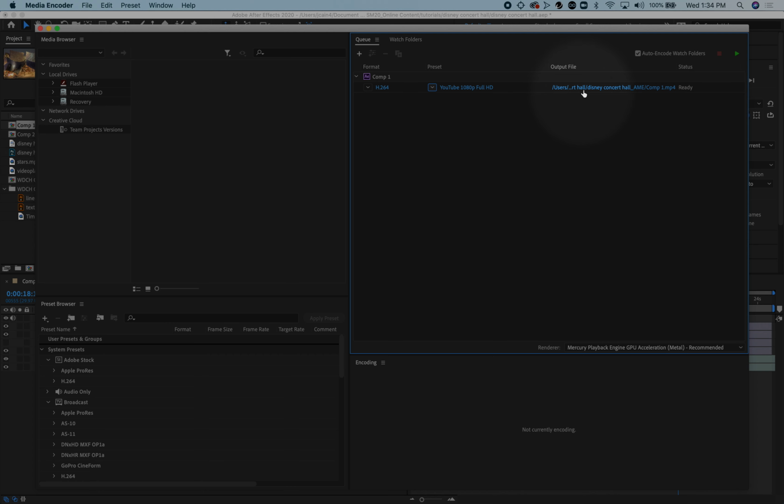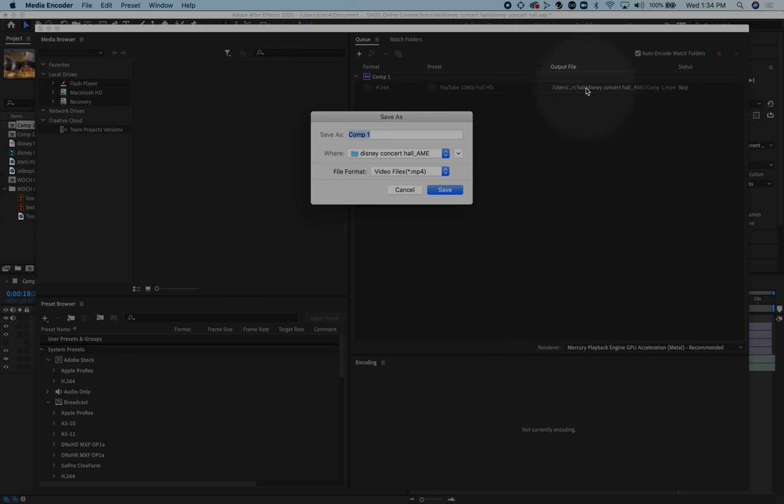And then finally is the output file. If you click on this, it'll allow you to name the file and show where it is going to go. So I'm going to call this the Walt Disney Concert Hall test. Okay. And then you select where it's going to go.